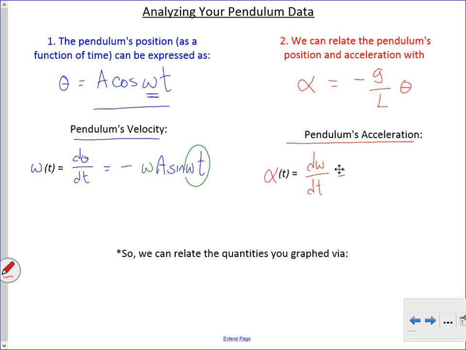So here's how it works. You take the original function, the negative omega a, it's a negative sine curve. But the rule again is that when you take the derivative of that part with respect to t, you pull out another omega, so you multiply again by omega. And so what we get is that acceleration is negative omega squared a sine omega t.